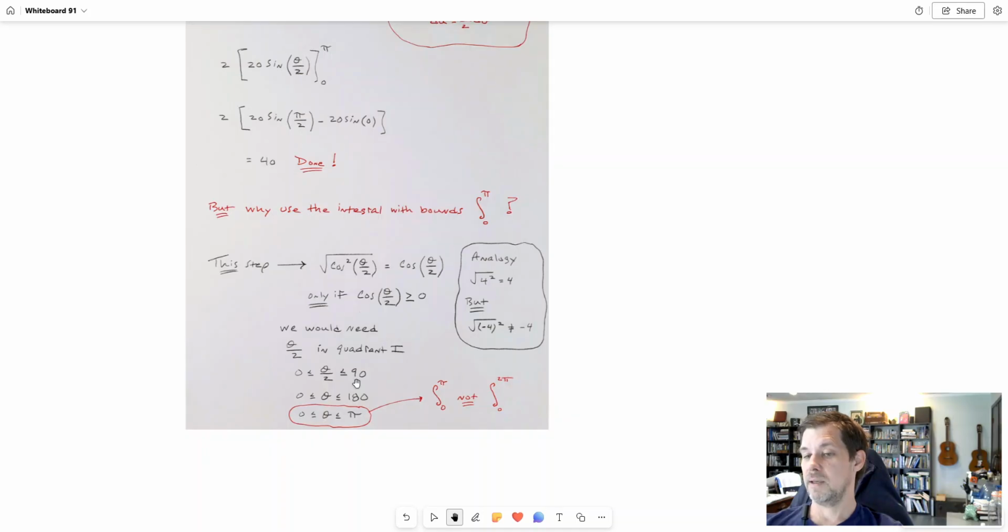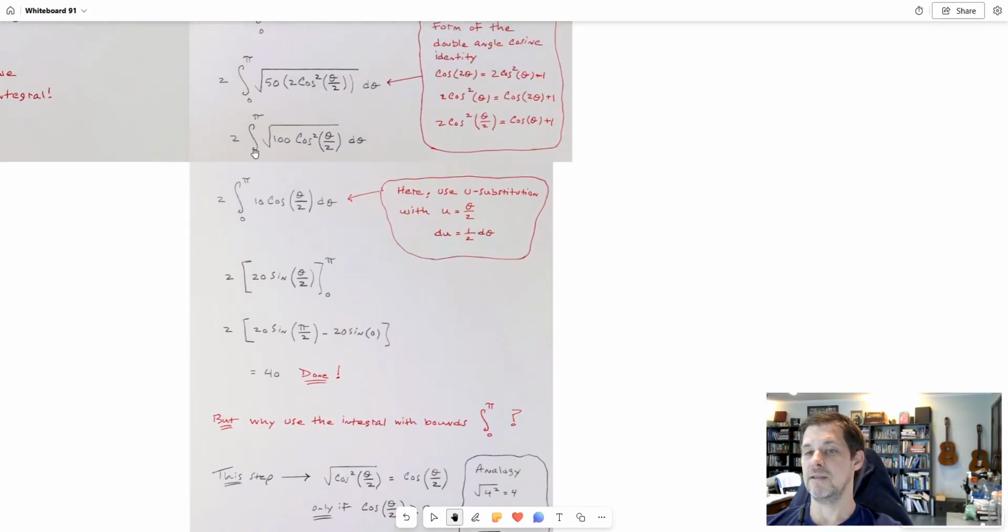And if you want to isolate what that means for theta, that means multiplying by 2 across this inequality. Theta is between 0 and 180, or 0 and pi. So that means that as long as our bounds are 0 to pi, there's nothing wrong with doing this. But once you go beyond pi, it won't work. And so going from 0 to 2 pi takes us out of where we need to be in order for this step right here to work like we need it to.